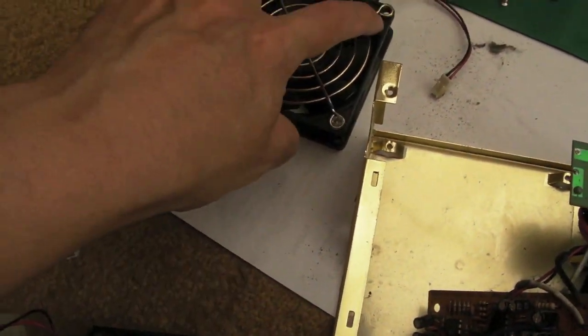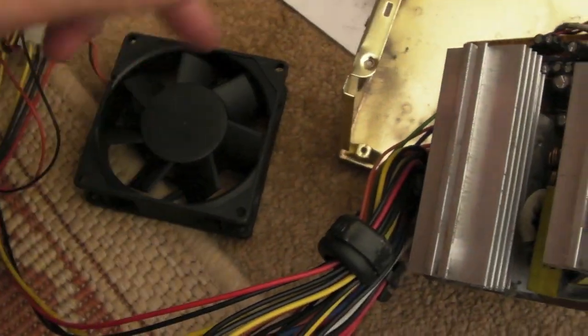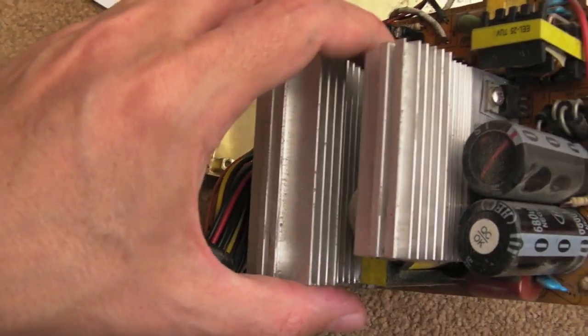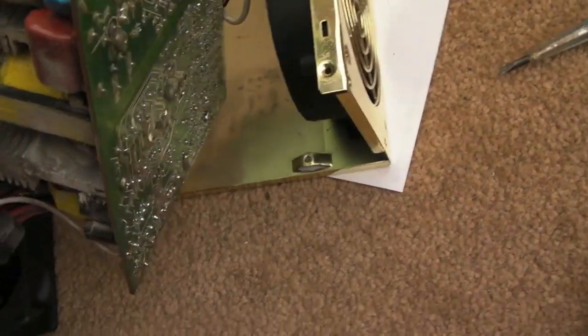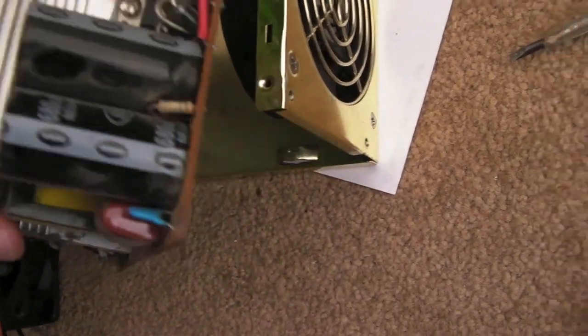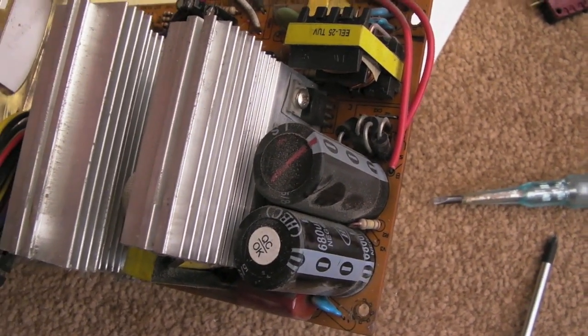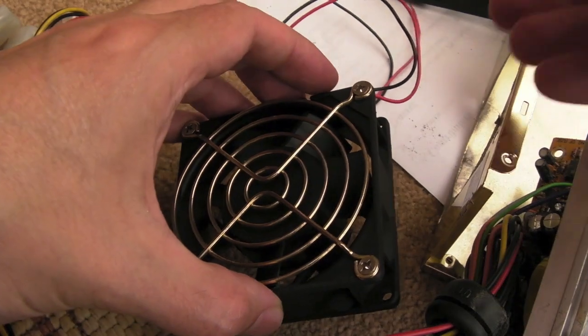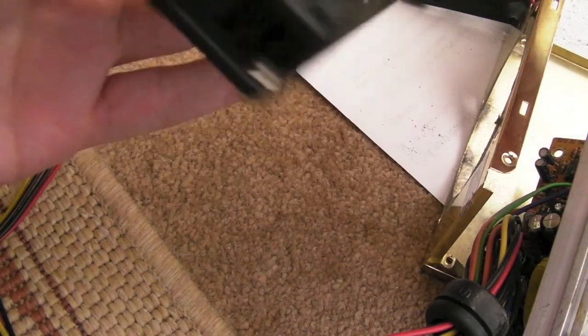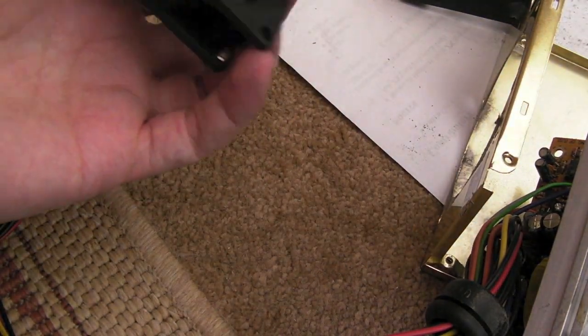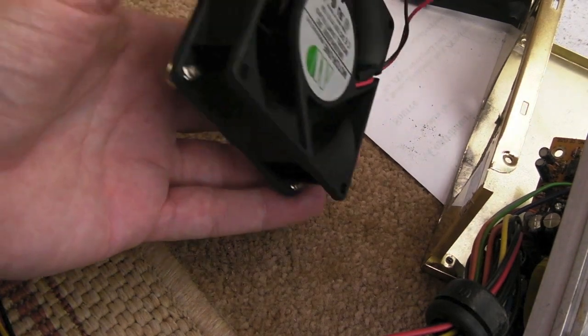So I'll take the grill off there, stick it on the new fan, put the new fan in, and then I can just tilt this at a certain angle so I can actually get access to the underneath. The board needs a vacuum. I can remove the caps, measure some of them. Nothing particularly exciting to see. So I've got the grill on the new fan here. I just need to mount this now somehow.